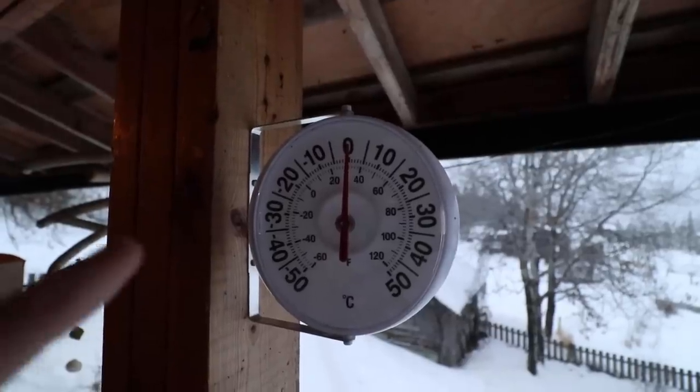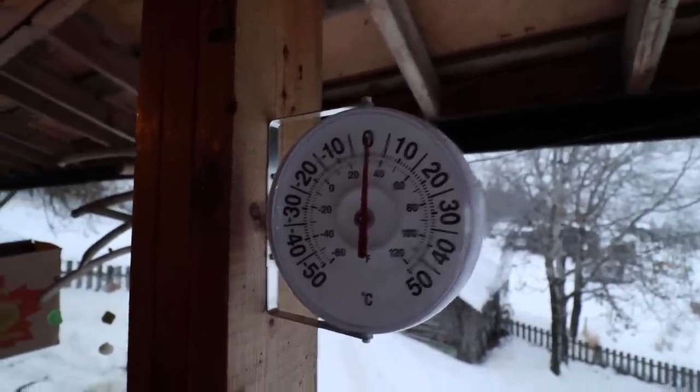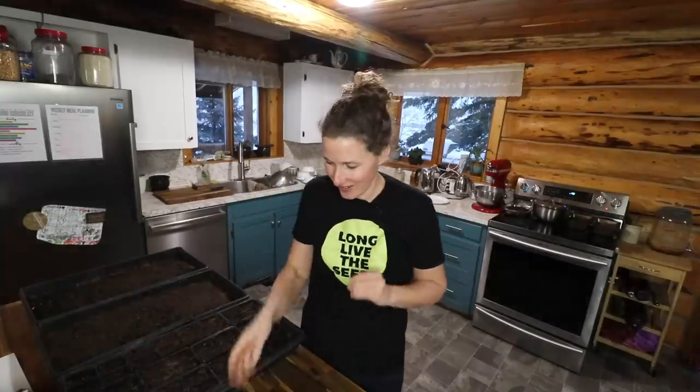Dan just came in the door and said it's snowing like crazy outside. It's 31-32 degrees Fahrenheit, just above zero, so it is still warm. I know a few friends of mine, especially in Australia, who are in the middle of summer right now, always laugh when I say that zero is warm — but it is significantly warmer than negative 30. So I'll take it. Being in here planting seeds when it's snowing outside is a very good feeling.